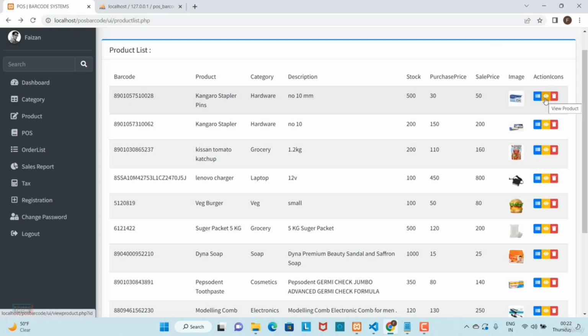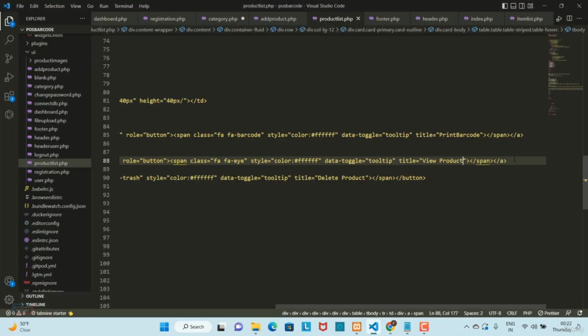Okay, this is for the view product, this is for the delete, and after the view product I need to add the edit button. So same thing I can do for the edit button.